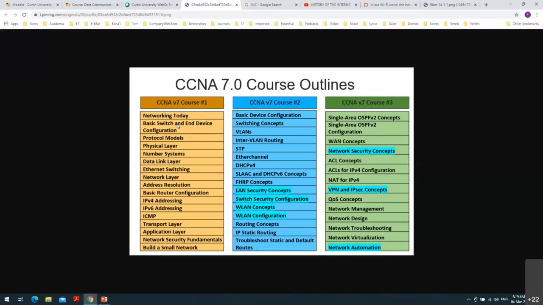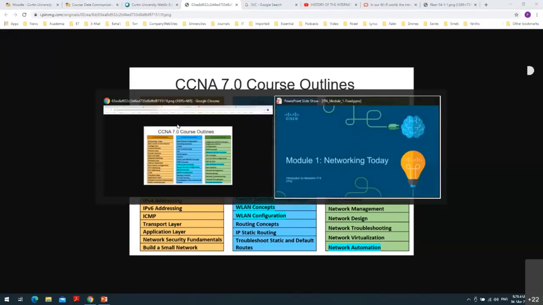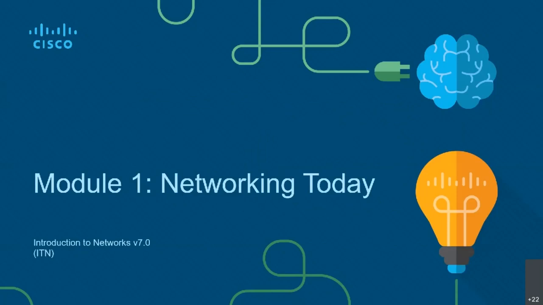Your instructor will keep marking you. He will enter your marks, and if the instructor is happy with your achievement, he will tick a few buttons and then that's it, you're done. You will get your certificate. So it's very simple. Today, we will also create an identity for you on NetAcad. It's going to be an interesting session. I hope most of you will like it. First things first, let's start with today's first lecture.